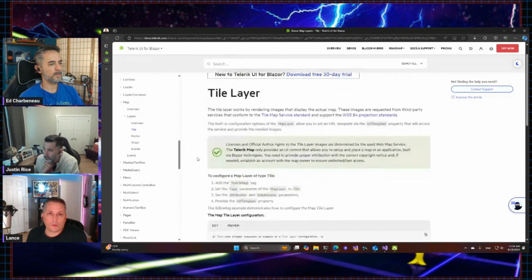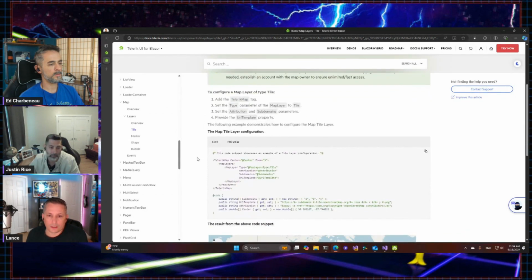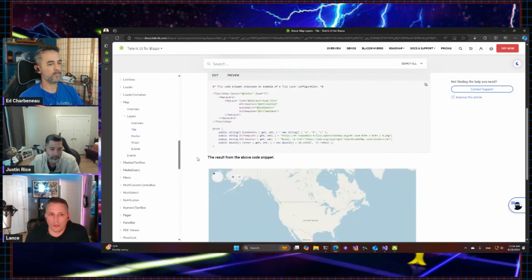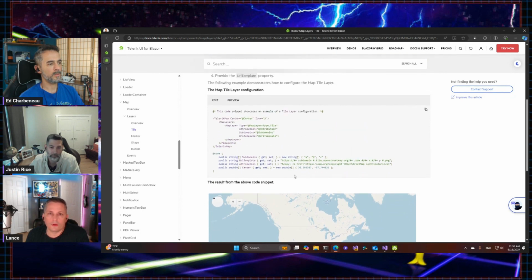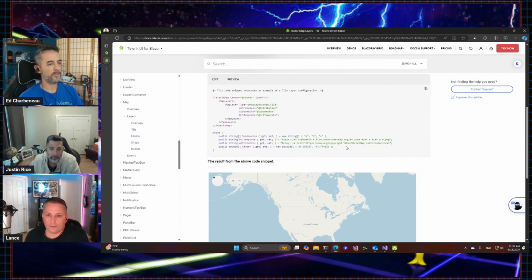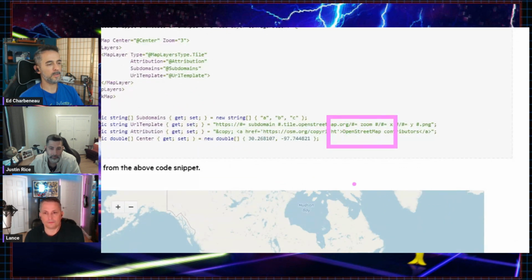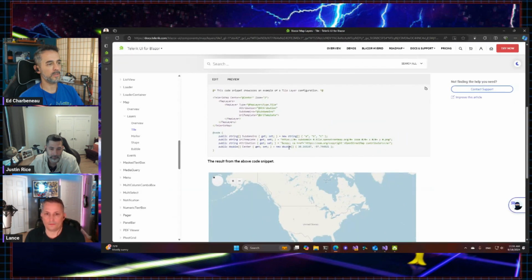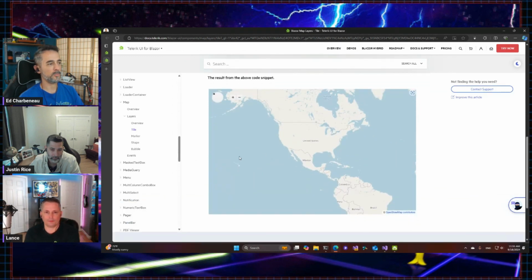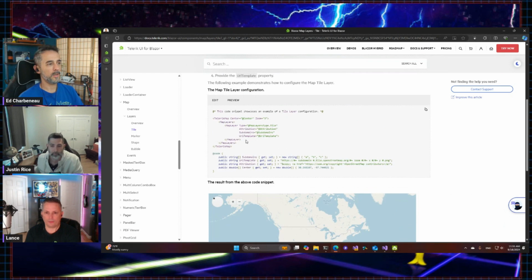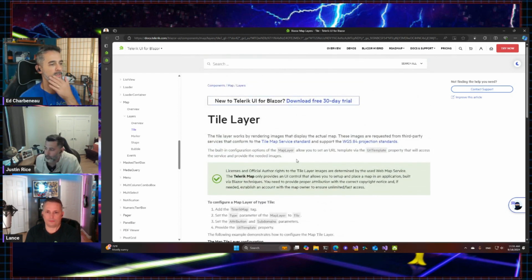You can open a feature request, but the main question is why don't any of the vendors do this? It's because it's a concerted engineering effort to add this feature, and where's the value? I think open a feature request and see how many requests, and the devs will definitely review that. So this example, and I think all of the examples we have, default to OpenStreetMap because it's free to some extent, so we can put demos in place where people can just run it and not have to have a subscription for some backend API. Yep. So that is the go-to default usually, I think, for most vendors, including us.